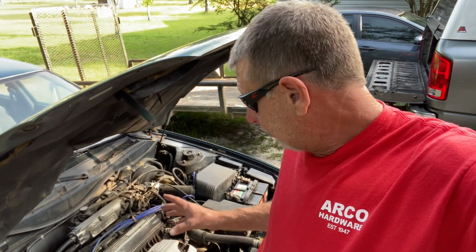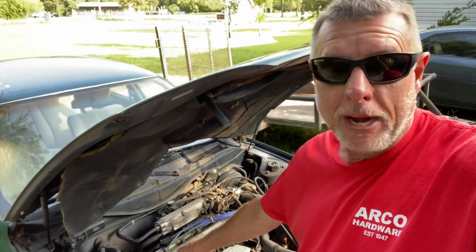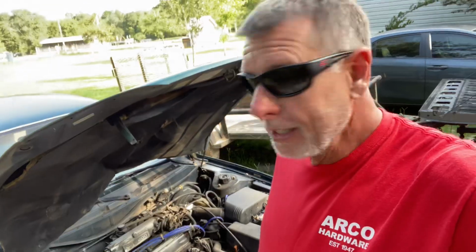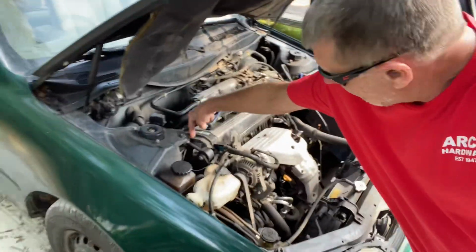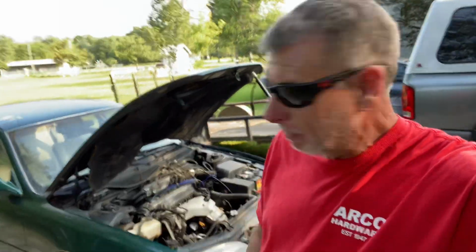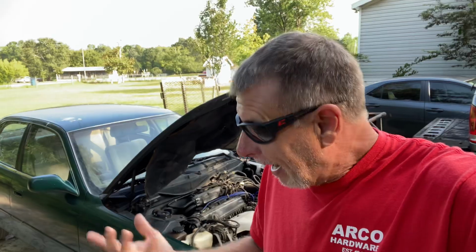So anyway, getting back to the engine noise, and I was afraid it was going to be the water pump. Well, check that out. Water pump's still good. Last but not least, back down in here, and I believe you have to access it from underneath the car, is going to be the power steering pump. That's what it is. Not something I've even got to get fixed today or this week. If I'm going down the road and the power steering pump just goes out, I can still drive this thing home and probably make that change myself.